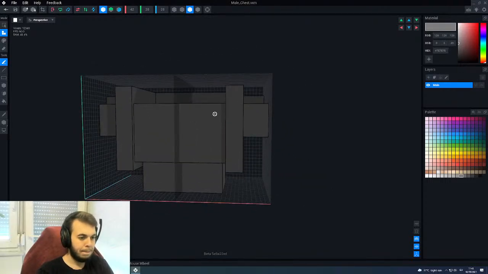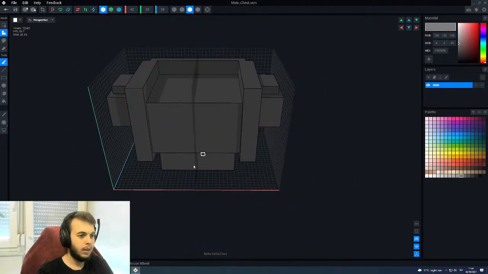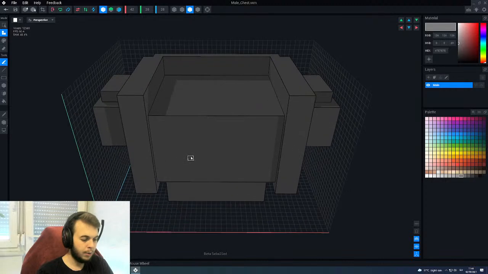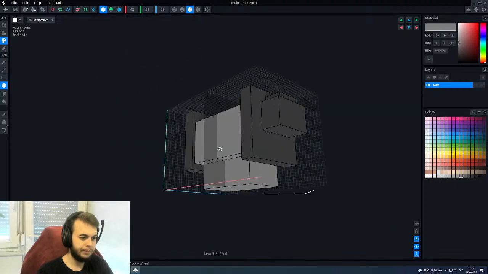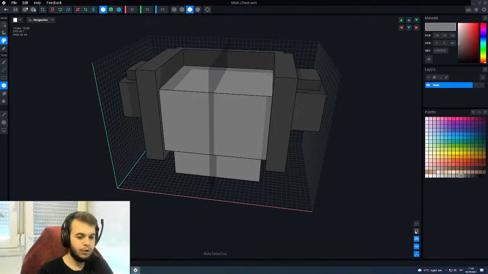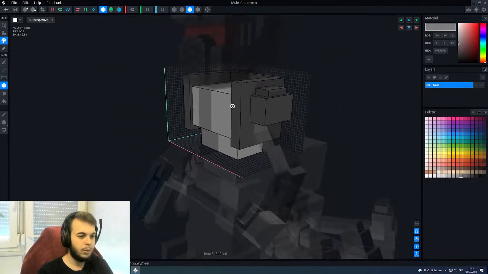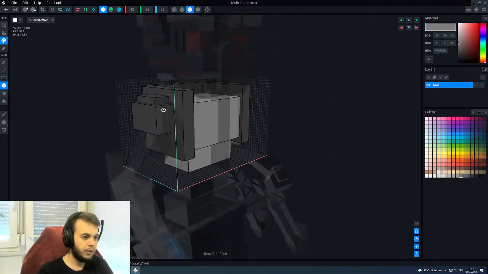So let's see, maybe we can make this middle area a little bit brighter, so like so and like so, and then of course we can make some kind of transition from one color to the other, or yeah, we'll see about that.